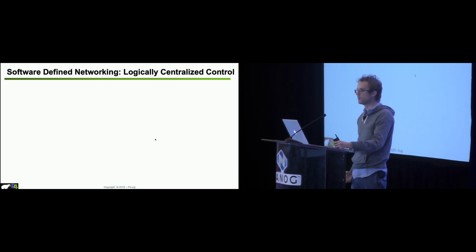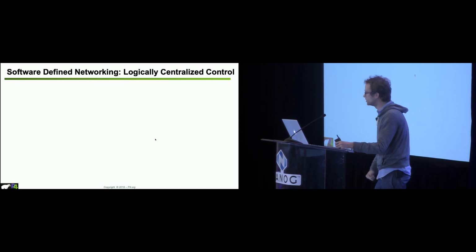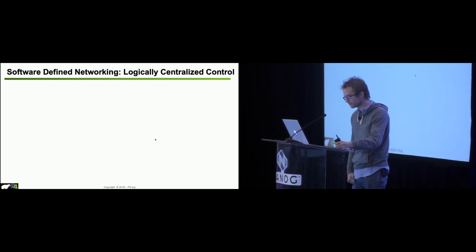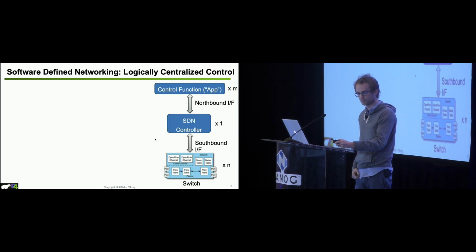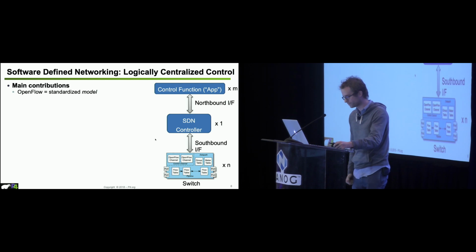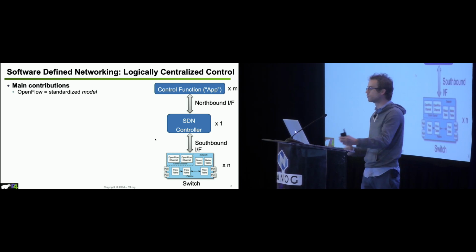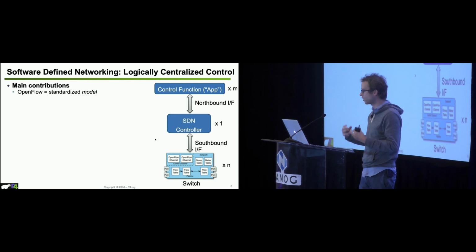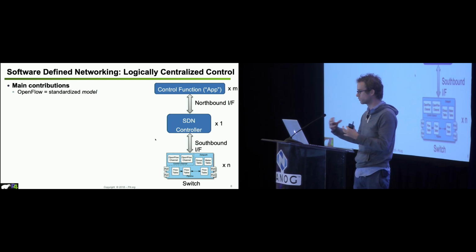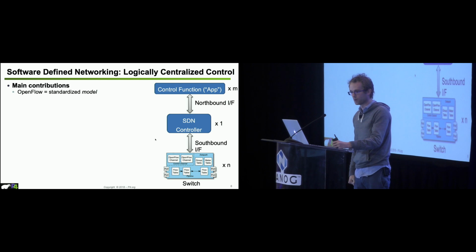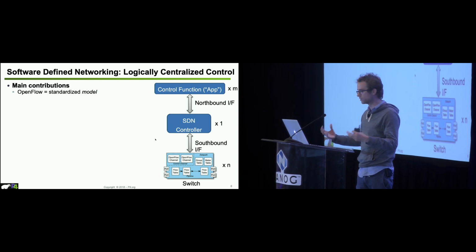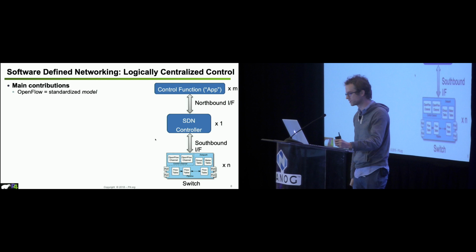OpenFlow is often seen as a fundamental part of SDN. It's a technology that has enabled SDN principles, that separation of the control plane and data plane, to be deployed in many networks. Thanks to two things. A standardized model for packet processing. More precisely, it's a logical view of how packets are processed, which is exposed to the remote controller. In other words, it's essentially the algorithms used by the networking device to process packets.